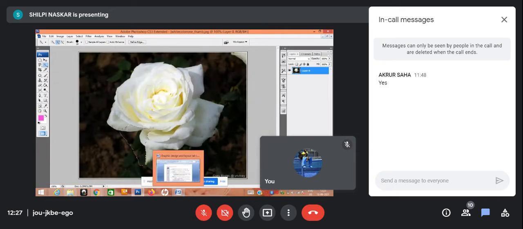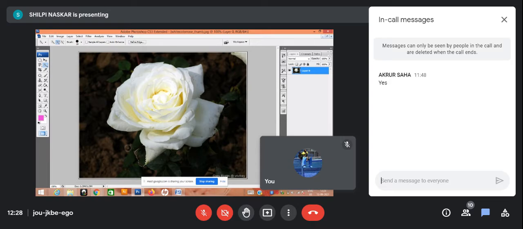Why is the selection getting added? See, in the options at the top, where I am moving the cursor, this is the normal selection, new selection, add to the selection, then subtract from the selection. So I have selected add to the selection, so that's why the selection is getting added. If I do only this, what will happen? I press control D, I am selecting only this portion having this particular color value.